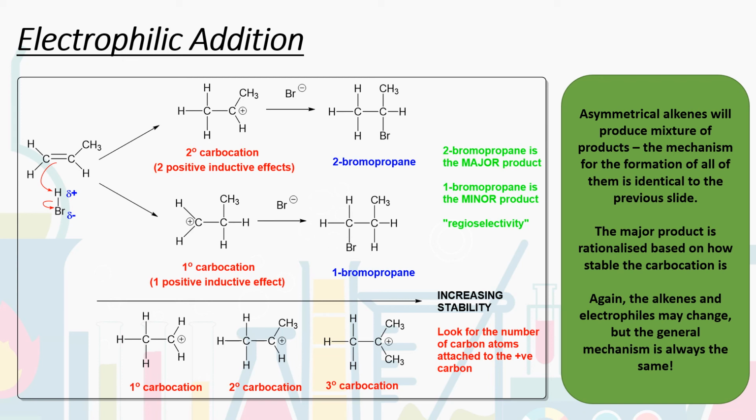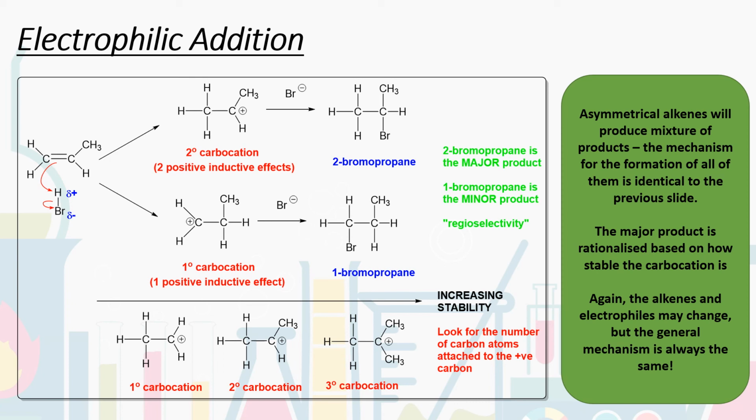And remember that we talked about, again, go back to the alkenes video if you're unhappy with this, the stability of the product being rationalized through how stable the carbocation is, and through something called the positive inductive effect. This was the idea that alkyl groups are slightly electron releasing. They put their electron density onto that positive carbon atom, and therefore that lowers the energy of this carbocation. So the more carbon groups it has attached, the more positive inductive effects and the lower the energy of that carbocation, and therefore the more stable it is. And so our secondary carbocation with two positive inductive effects is more stable than our primary carbocation with one positive inductive effect.